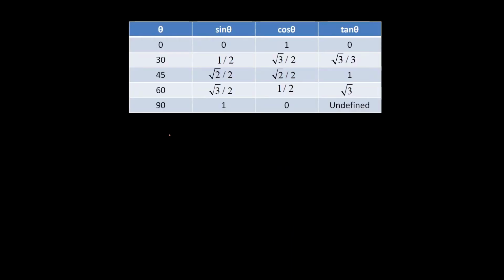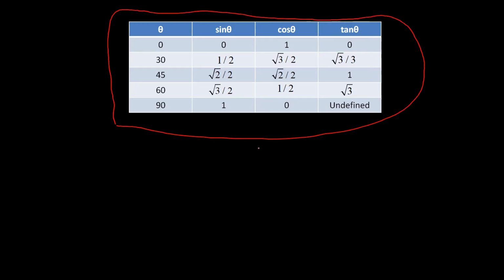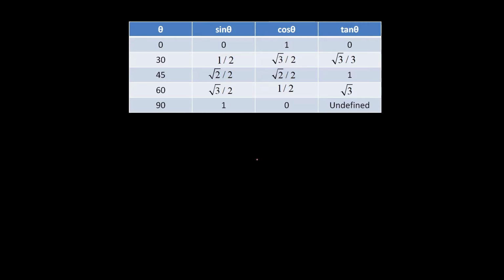So this table I'm talking about is this one right here. These are the all-important angles and numbers you should be burning into your brain. And let's just take some examples here. Like the inverse tangent of 0. So we look at tangent, and we see here's the 0. What angle corresponds to tangent 0? Well, 0.